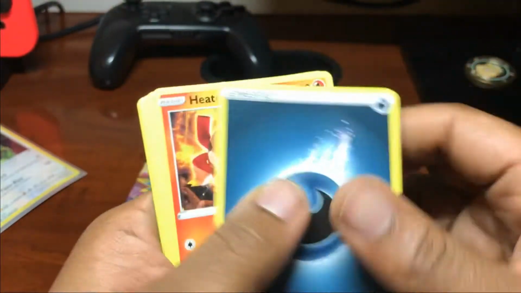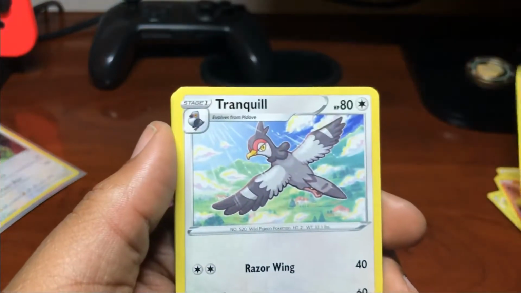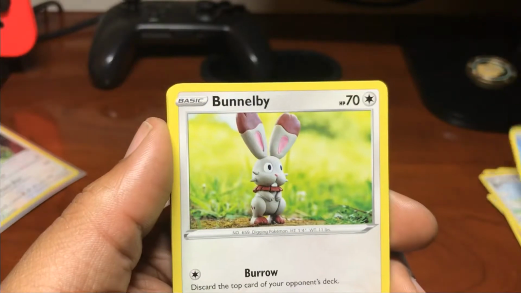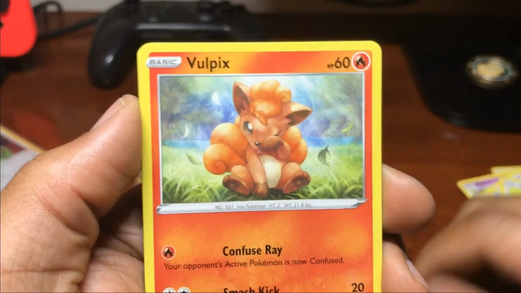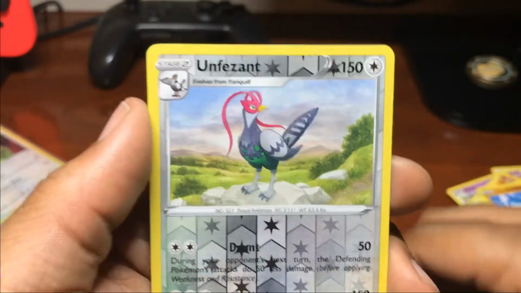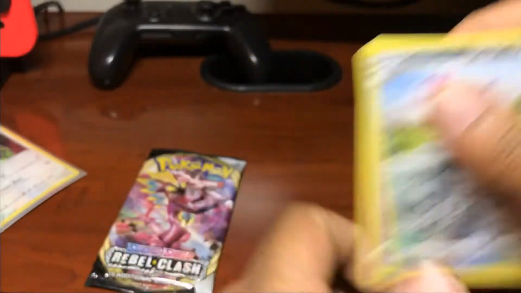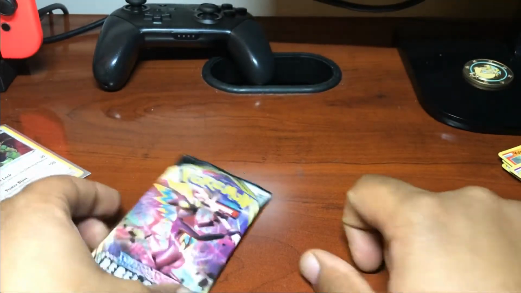Okay. We have a Dark Energy, a Heatmor, a Zatu, Tranquill, Glalie, Bunnelby, another Vulpix, probably the best pull of the pack so far, Phantump, Galarian Farfetch'd, a reverse holo on Pheasant, and Sigilyph. Nothing too great. Come on, Toxtricity, pull up here.